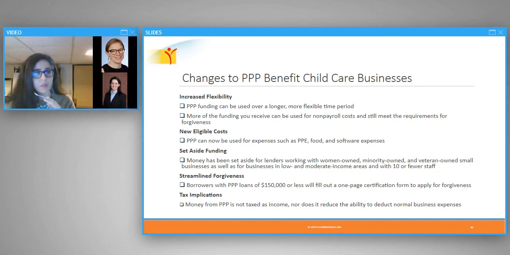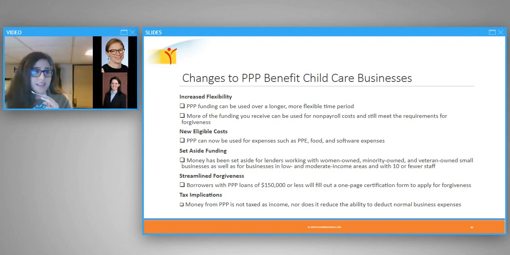In this round, billions of dollars have been set aside to various types of small businesses designed to increase access to the program. There's nothing special you need to do to access this set aside money, no additional application. We just wanted you to know that billions of dollars have been set aside to small businesses in categories that may apply to you as a way to expand access to this program.